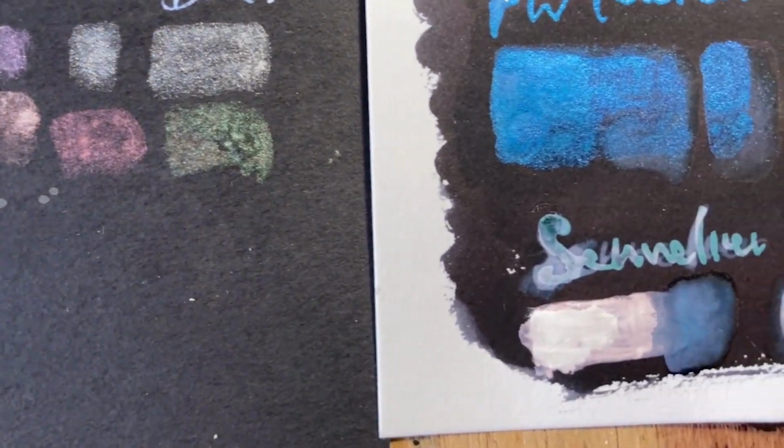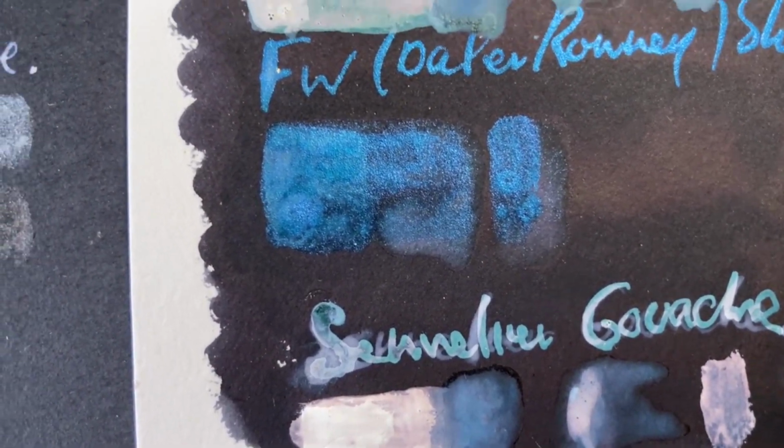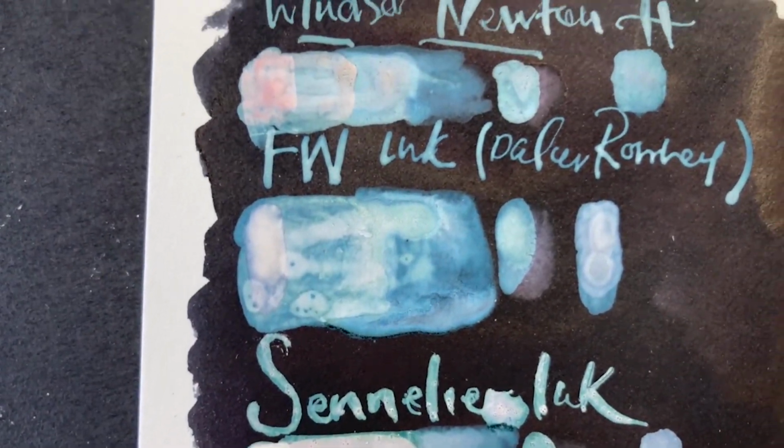Now, this video has gone on quite long enough, I think, so I'm not going to be doing a painting. However, here are two of my works where I do use white ink of various forms.